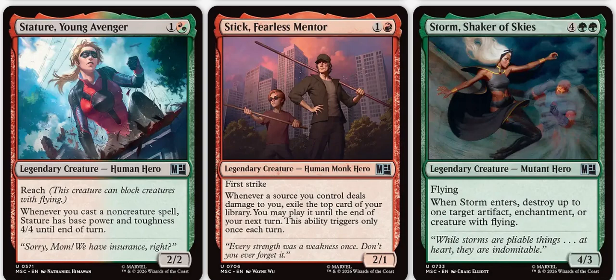Next is Stick, Fearless Mentor, 2 mana 2/1 first strike. When a source you control deals damage to you, exile the top card of your library. You may play it until the end of your next turn, and it only triggers once each turn. Speaking of cards, it'll get better over time. I know this was made specifically for the damage to yourself effect kind of deck that they want to push towards with Daredevil.